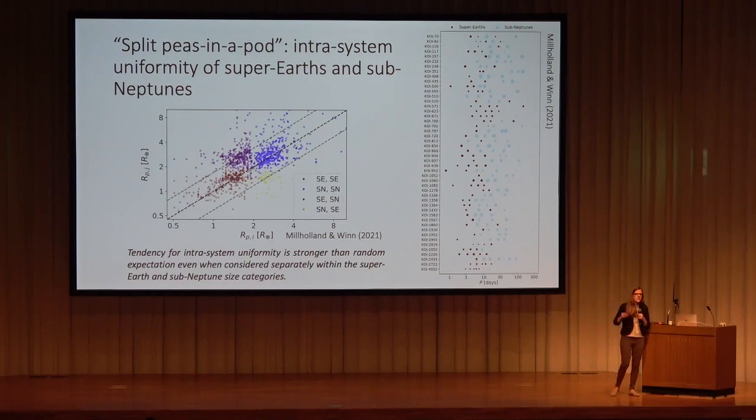But there have been studies that looked at intersystem mass uniformity using masses from radial velocities, which also find evidence for intersystem uniformity. And there they considered essentially all systems that have any mass measurements from radial velocity. So including Otegi et al. 2022 and Goyle and Wang 2022, I think.